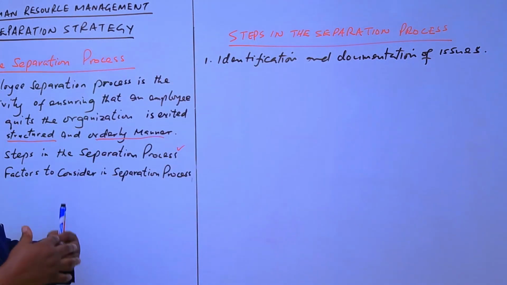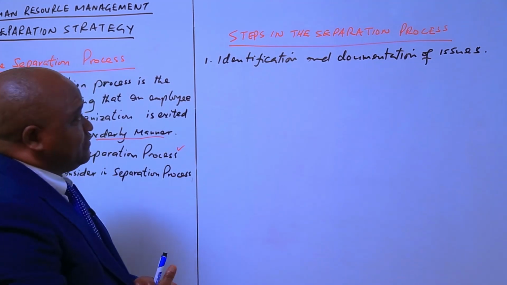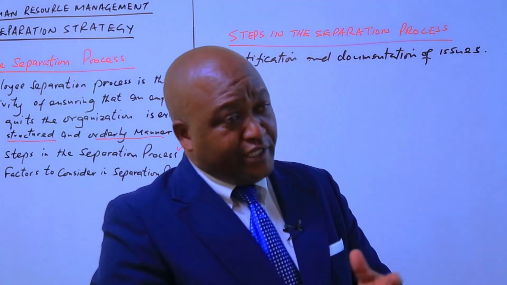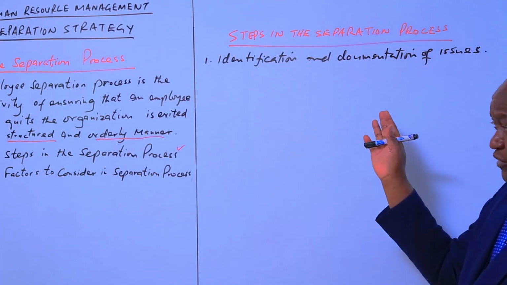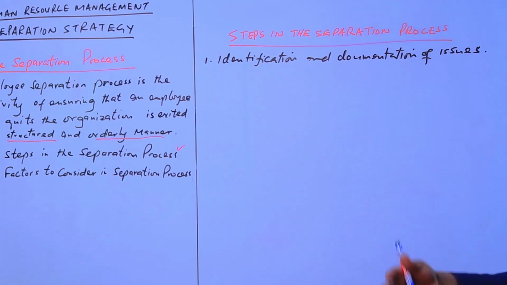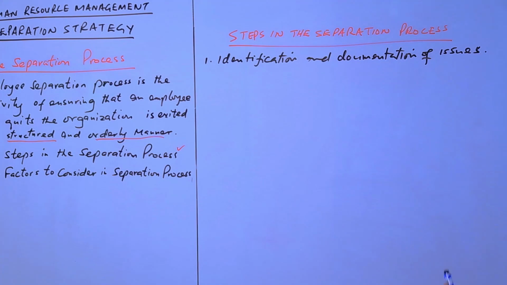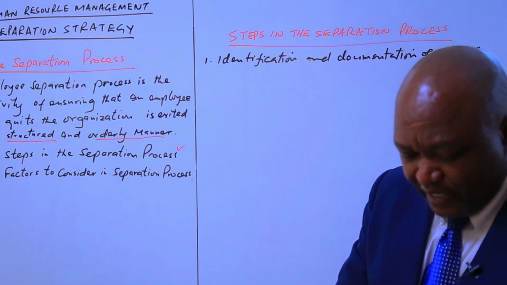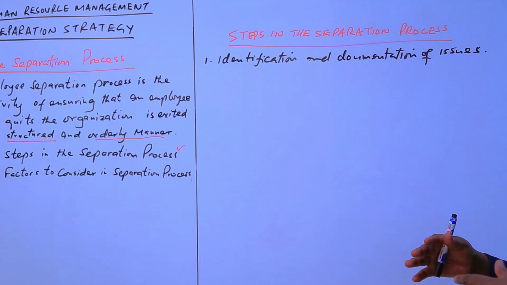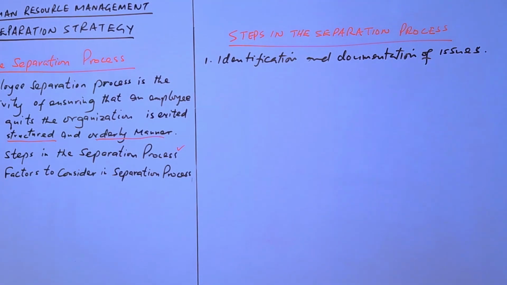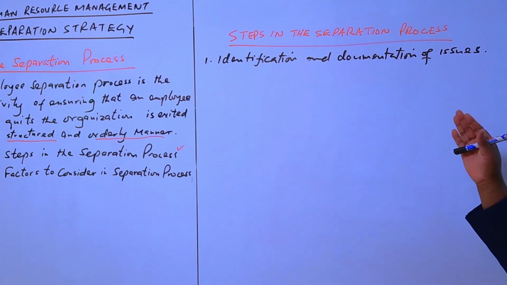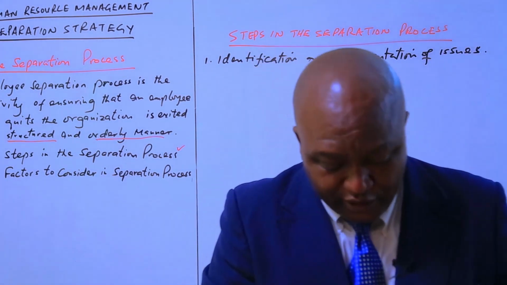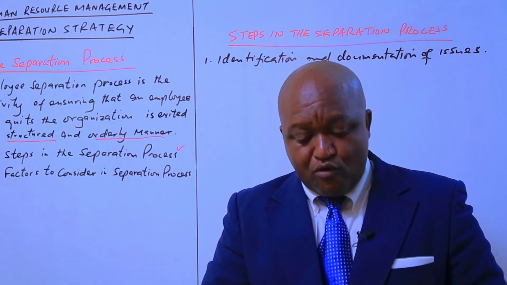So in human resource management, that trail of documents is very important, because the decision to separate an employee from an organization sometimes may also go the legal way, where an employee might argue the separation has not been done properly. So it is important, dear learner, that if it is envisaged that separation may occur, then, for example, if it is about the poor performance of a worker, then that poor performance of that employee should be documented, and issues put together, and intervention measures, for example, tried, so that when it comes to termination, all these could have been documented. So the first step is, as a practitioner, identify the issues, document those issues very well, put them on file so that they can inform decision making.